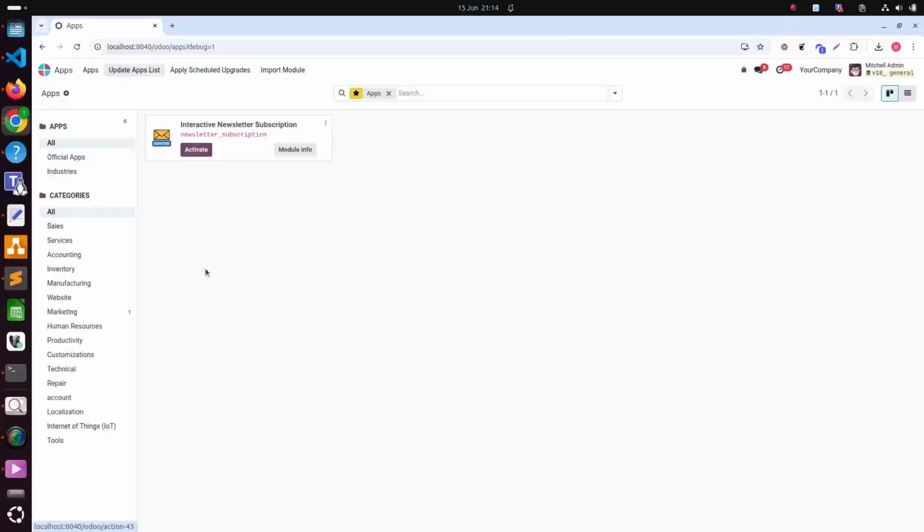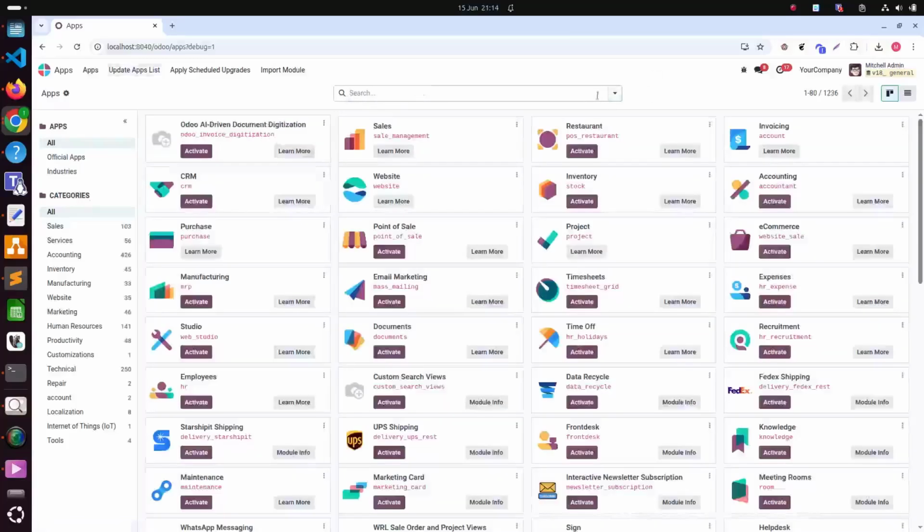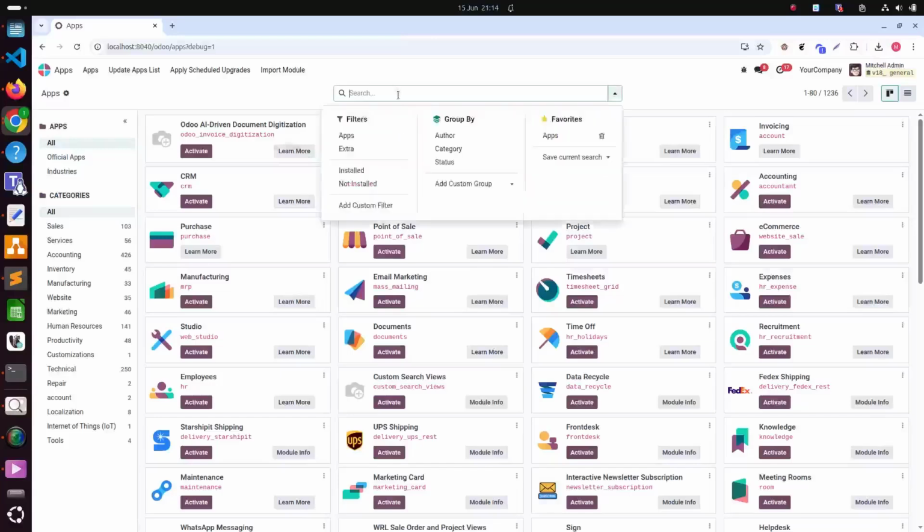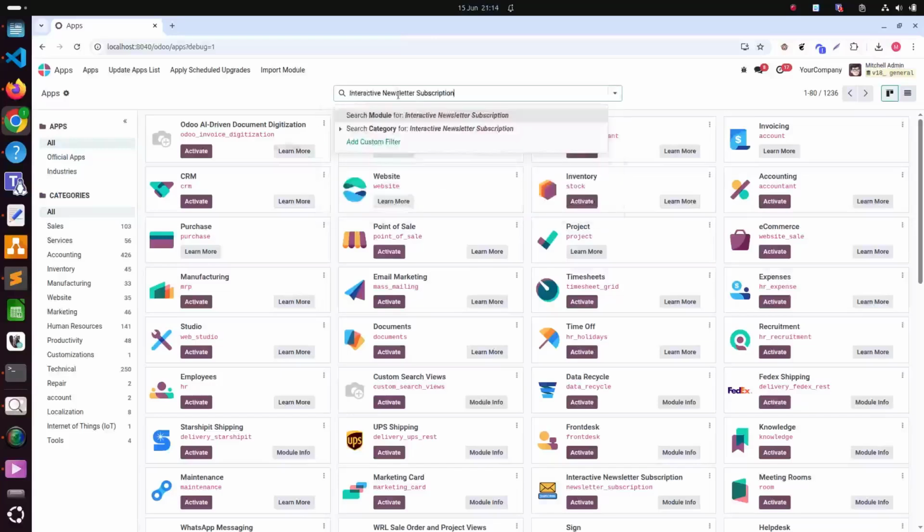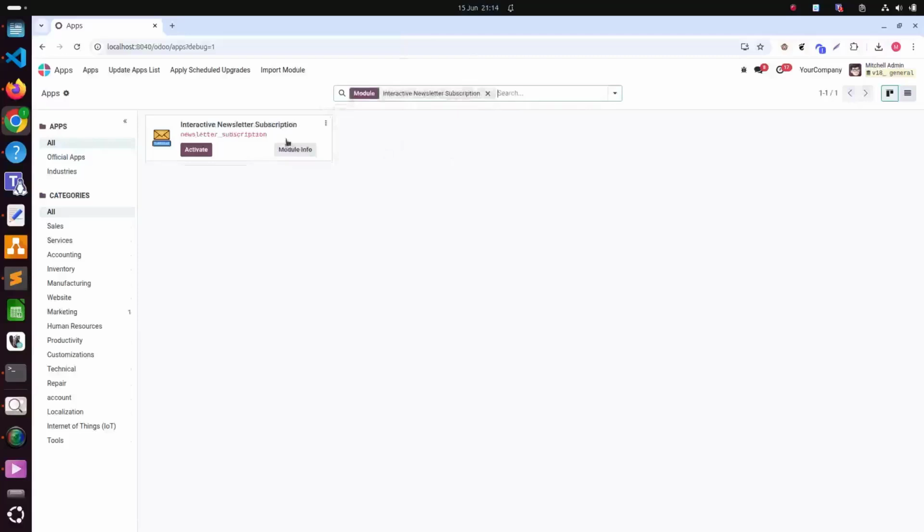Don't worry, you can already see this module here because I have already searched for my module. Now you just need to paste your module name here and press enter. Once you do that, you will see your module appear here, and how beautiful this module picture is looking. Amazing.